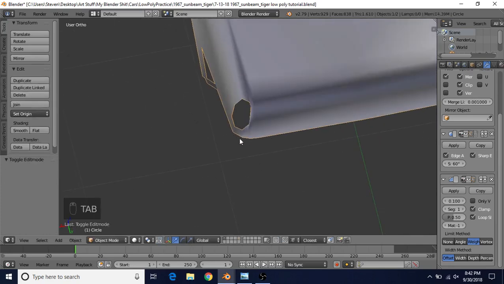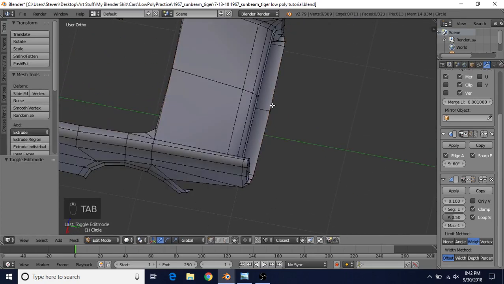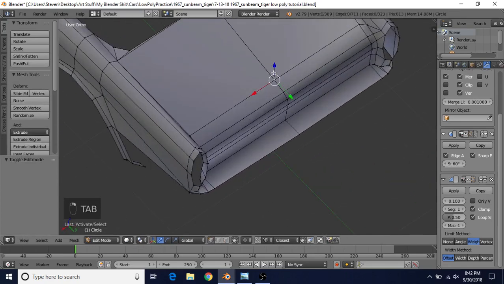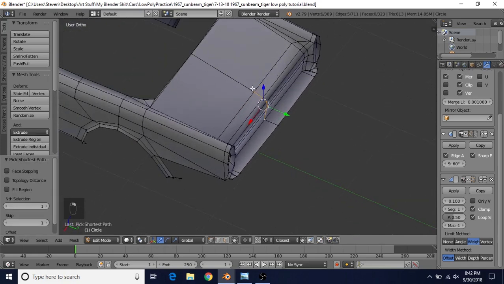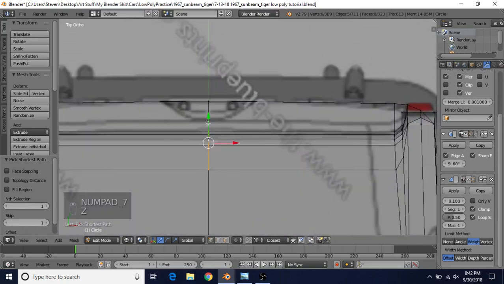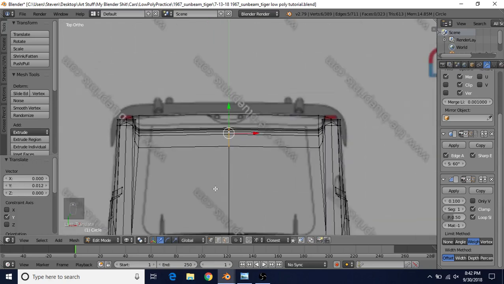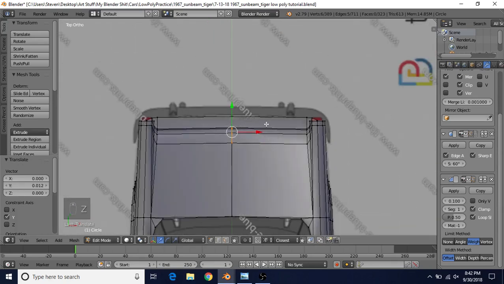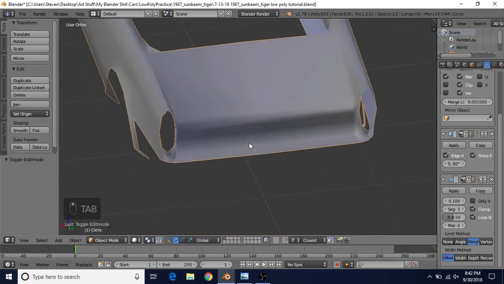So you should have a nice curve right here, and then this part in the center should actually be sticking out slightly further. And you can even do the same with the rest of this. Just select these vertices. You can go to top view if you want, Z for wireframe, and then just bring it to match up with the reference, because the center of the car does actually have a bit of an outward curve. Not much, but it's enough to be noticeable if you're paying attention.